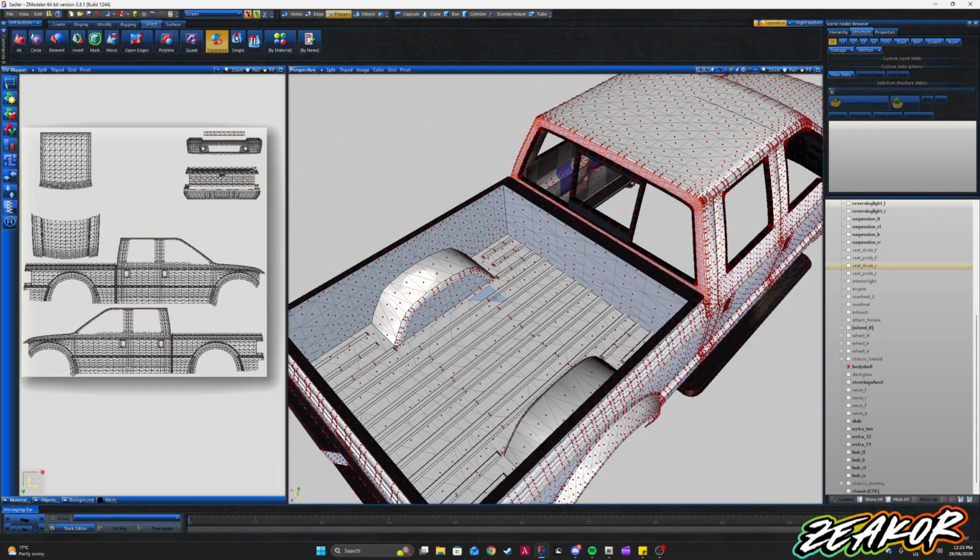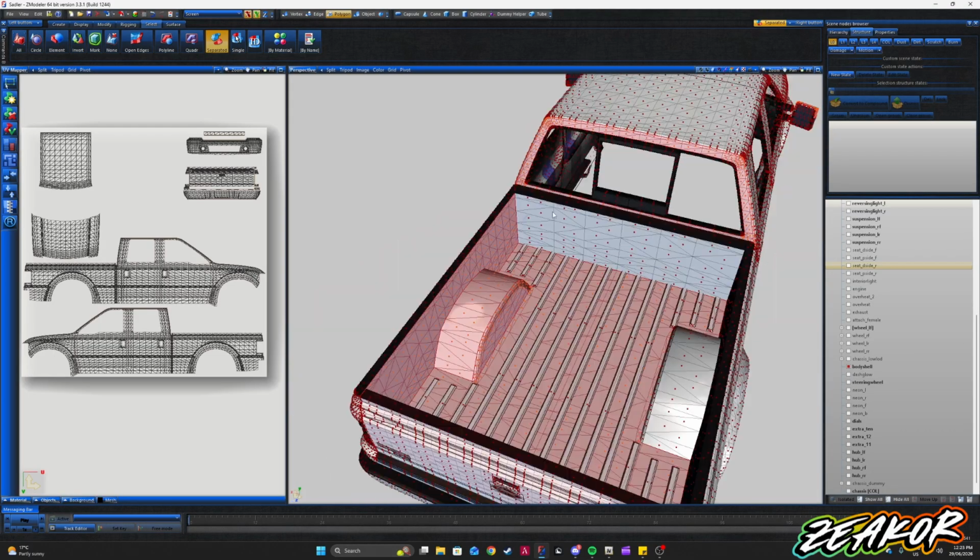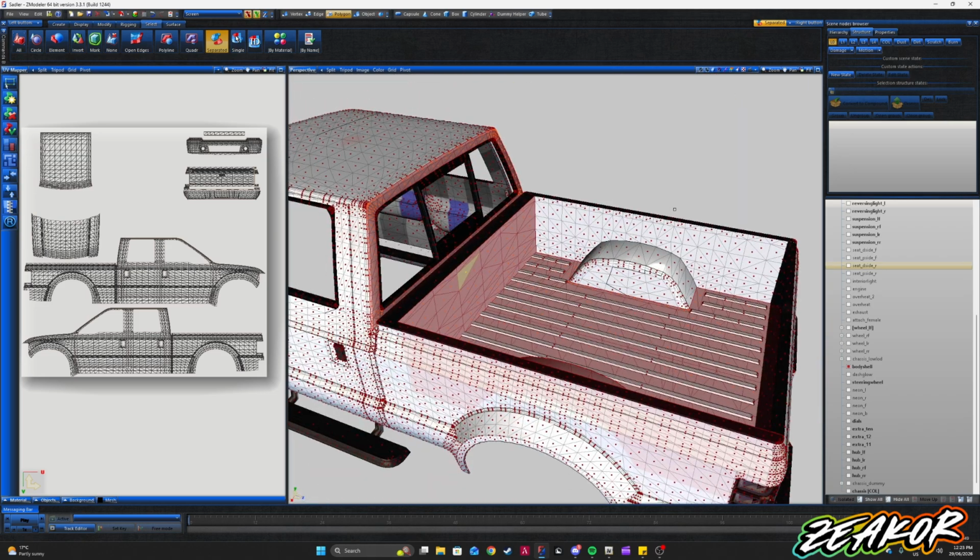Nice. Some people will do something like, say, the inner of the bed here as well, just because technically they're on the same spec map. But if they're on a separate spec map, it doesn't matter. But I'm just going to do it just for the sake of the video. So we're just going to select all these parts.